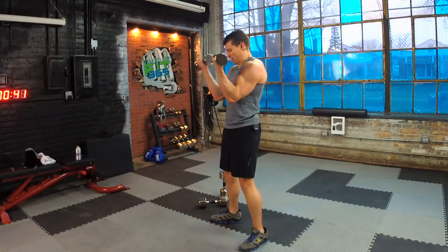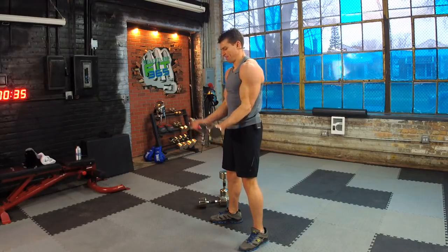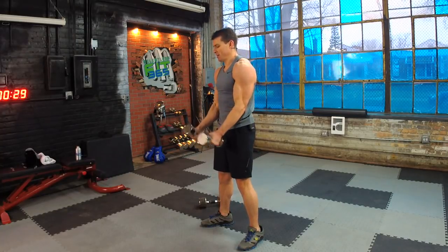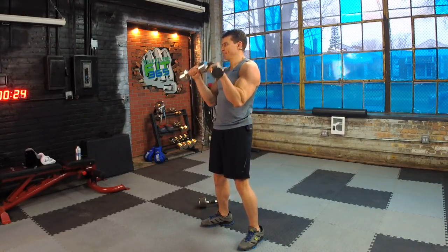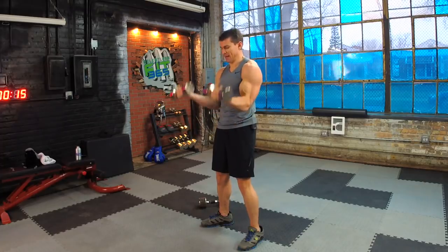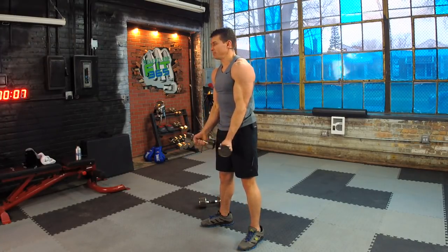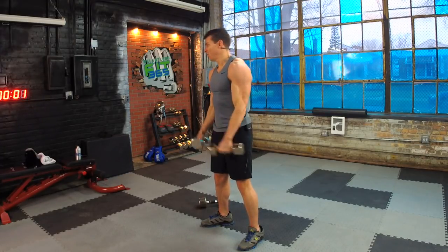Curl and twist. Good squeeze at the top, reverse. Good smooth motion, constant movement. Reverse and curl. Reverse curl. Supinated curl. Good squeeze, burn it out. 15 seconds. These are yummy. 10 seconds. 5, 4, 3, 2, 1.